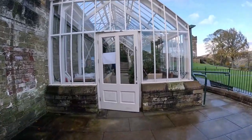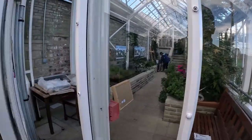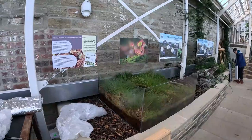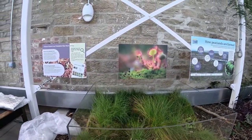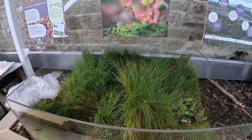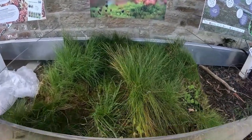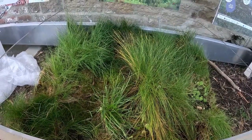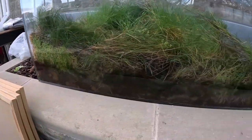Oh, we didn't go in this side before. Hey, love. Are you allowed? You can come in. Oh, all right. You can enjoy our bog in a box. The what in a box? It's a bog, a peat bog. You know, the really squelchy bits you get at the top of the hills when you go up in the moors. Oh, yeah. Full of these mosses. These crazy mosses in here.